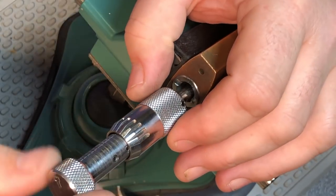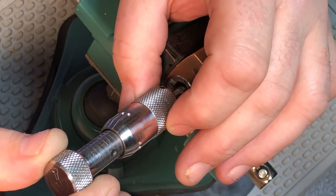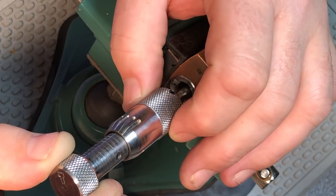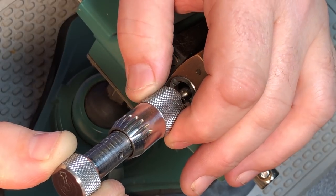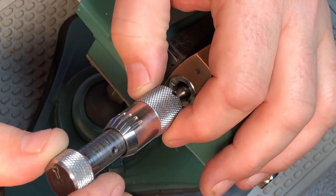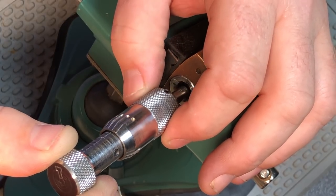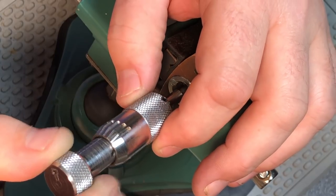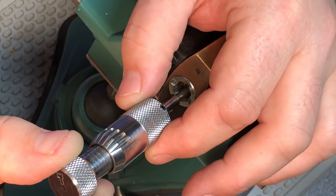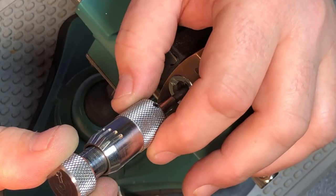He was kind enough to loan this to me. All the discs are lined up with a zero position after you pull the key out. Getting the picking head in can actually be a little bit tricky because of the alignment of the spindles to the keyway. The picking tip is so thin I'm paranoid about damaging it. The Abloy Classic is tensioned from the back - there was a previous version that was tensioned from the front, but there was a picking attack that worked against it so they changed it. Abloy's strategy is really to put enough stuff in your way down the keyway that you can't get tools in there.